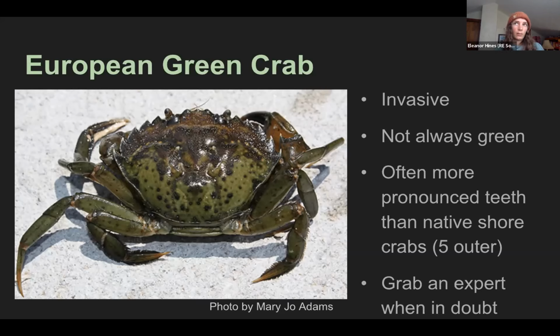And so they asked people to send them in, and then before they knew it, they had thousands and thousands and thousands of native green shore crab stuffed into their freezers from well-intentioned people thinking they found European green crab, but they turned out to be shore crab. And I see that someone thinks that they saw one the other day. So my suggestion is if you do find one, please take a photo and take something in the photo for scale so that we can get a better idea of what size it is.